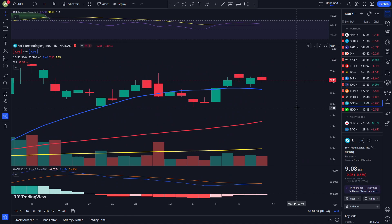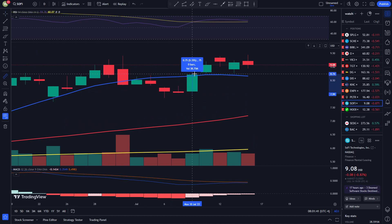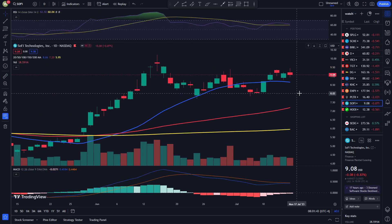If you look at the five days, it seems like on Monday, once again, we saw a parabolic movement similar to Palantir, which is why I often say that Palantir and SoFi are almost basically the same stock. But it seems like that trend is breaking slightly — we figured that out around Wednesday this week.